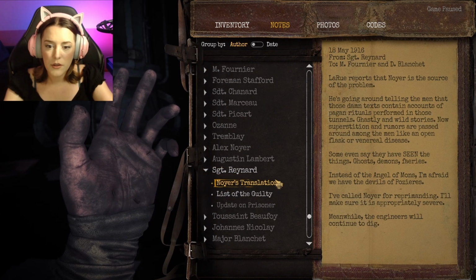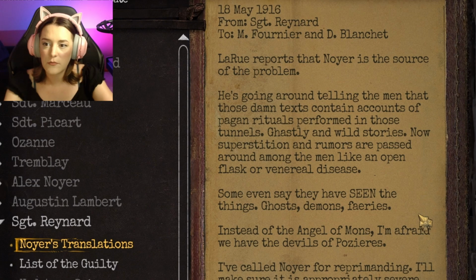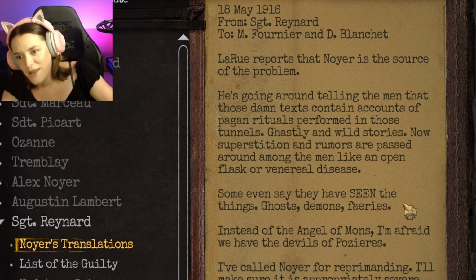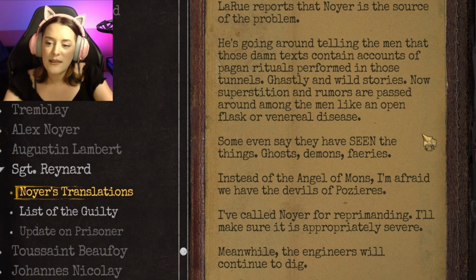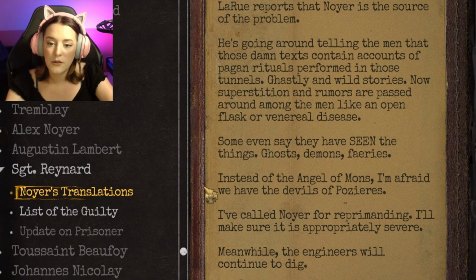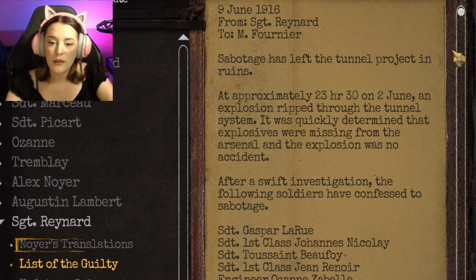Sergeant Renard. Noyer's translations. 18th of May 1916, from Sergeant Renard to M. Fournier and D. Blanchett. LaRue reports that Noyer is the source of the problem. He's going around telling the men that those damn texts contain accounts of pagan rituals performed in those tunnels, ghastly and wild stories. Now superstition and rumours are passing around the men like an open flask or venereal disease. Venereal disease, okay. Some even say they have seen the things, ghosts, demons, fairies. Instead of the angels of Mons, I'm afraid we have the devils of Pizarus. Sorry if I'm butchering that, I have no idea how to pronounce that. I've called Noyer for reprimanding. I'll make sure it is appropriately severe. Meanwhile, the engineers will continue to dig. God.